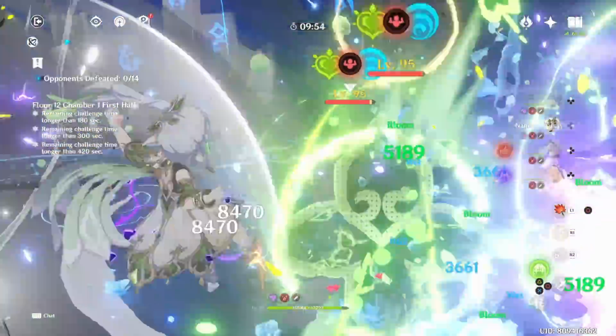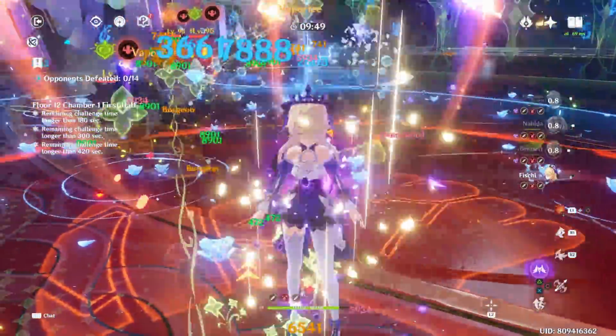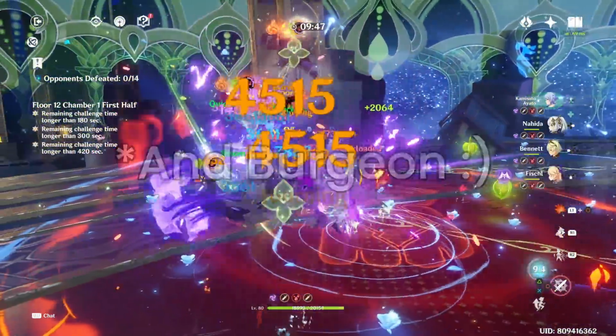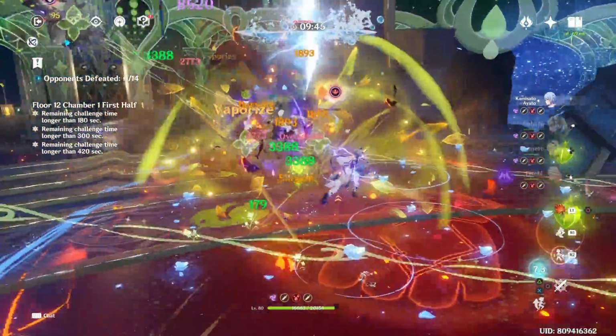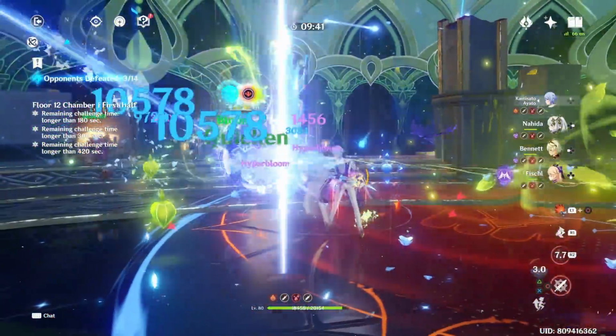After the introduction of Dendro reactions, he now has access to Bloom and Hyperbloom teams if you want to use that, though most of the time his Vaporize team still out-damages his other Dendro reaction teams. They still provide Ayato with a lot of different team builds.